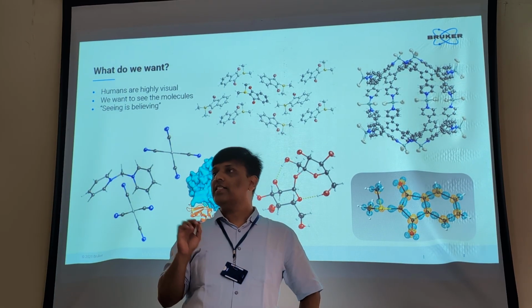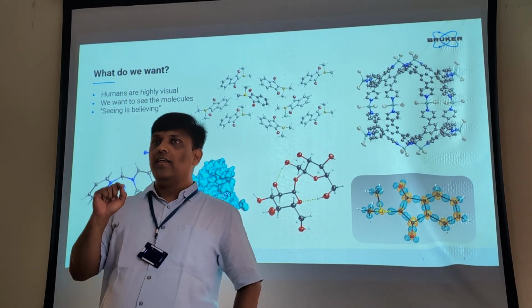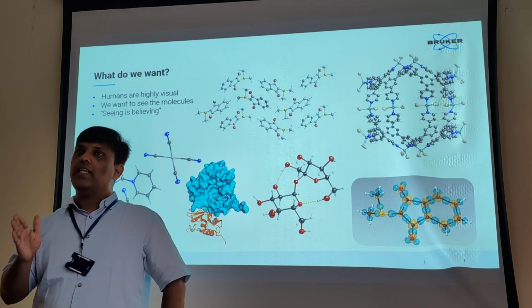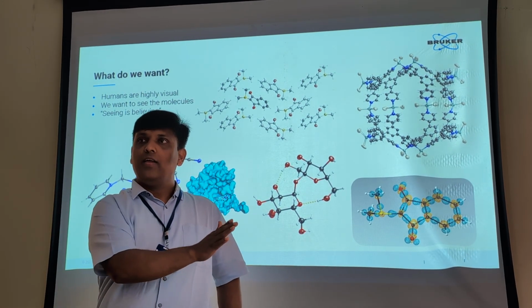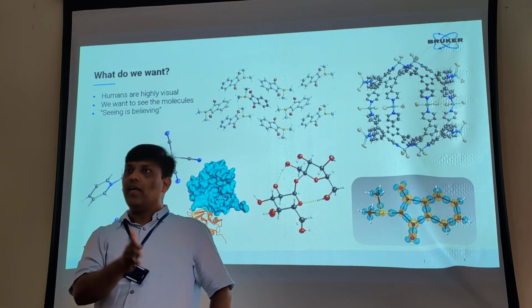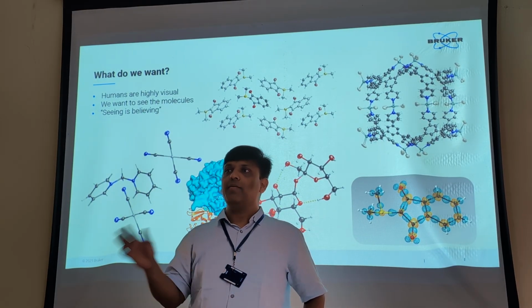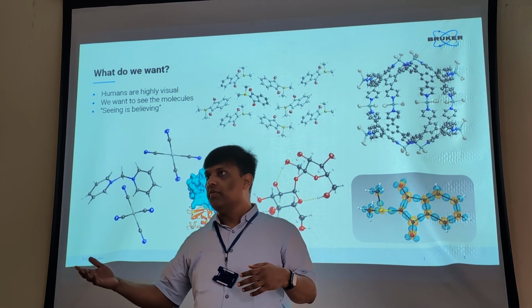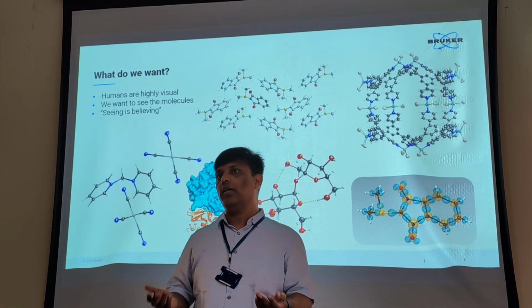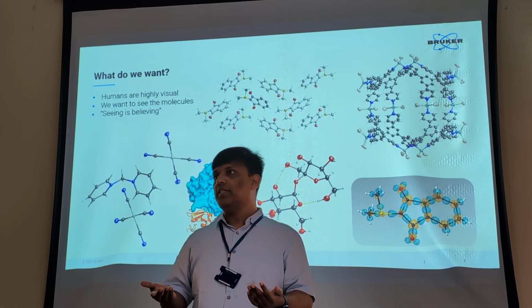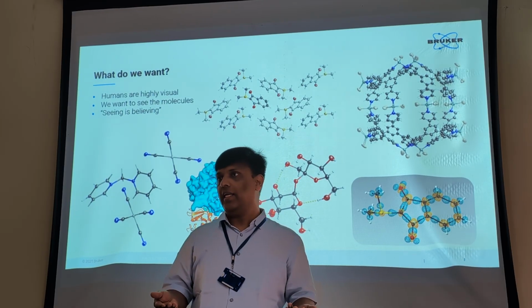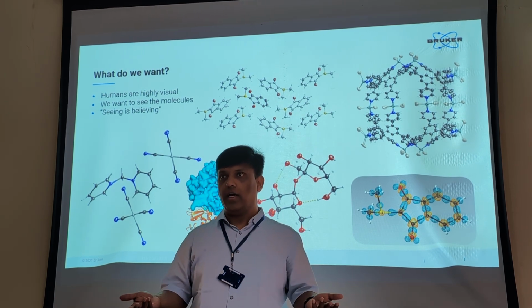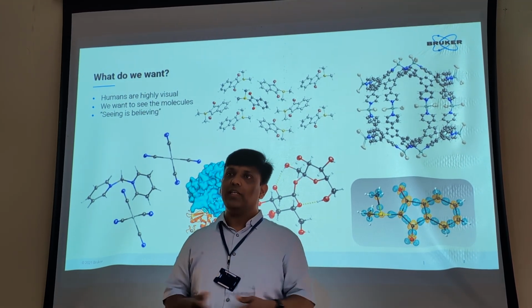But as the name itself suggests, it is a single crystal X-ray diffractometer. It is an X-ray diffractometer, so X-ray is the radiation we use for the diffraction. I'll come to why X-ray is being used. The simple reason for X-ray, why not UV, why not IR, why not radio waves, is because you are talking about chemical compounds, right? Which may be plant extracts or some organic synthesis molecules. They are all formed by carbon, nitrogen, oxygen, hydrogen. So what are the bond distances between them?